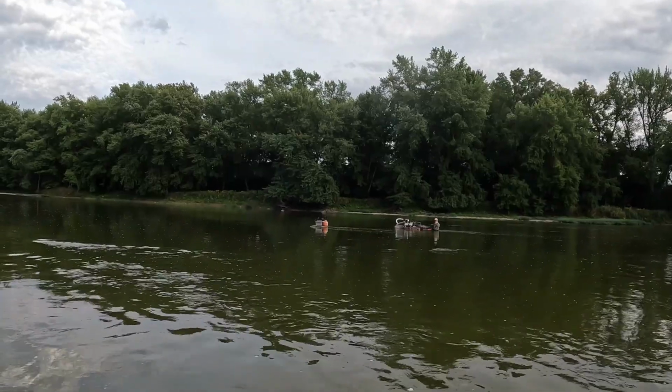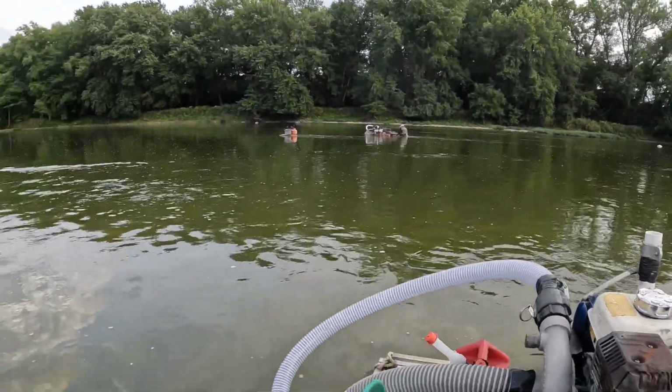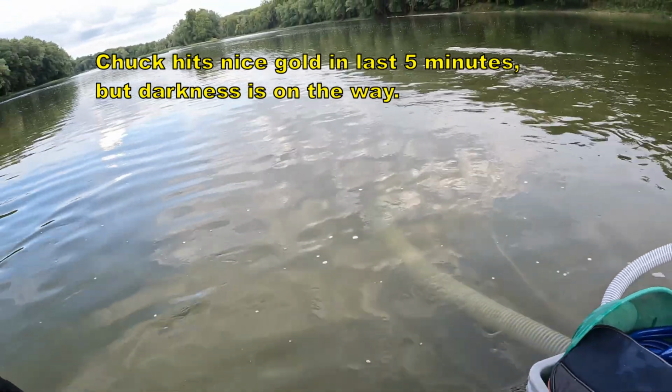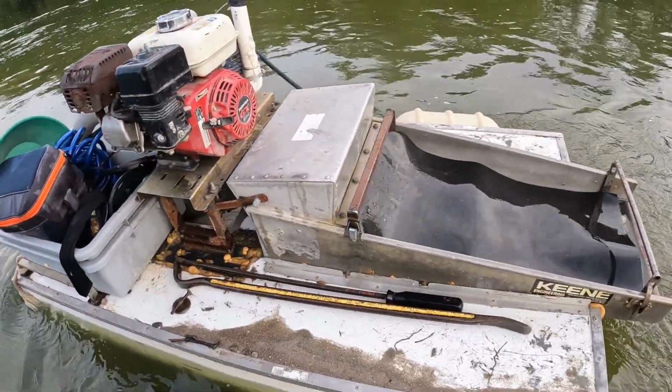I shut it off, and there's two or three little chunky ones in there. So I'll probably do it tomorrow. I just hit that same spot. I went over to the right, and I just stayed right against that where it stair steps and cuts under. Hopefully it'll be good. We'll see. Last cleanup of the day.